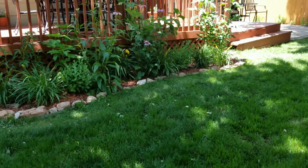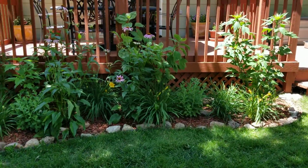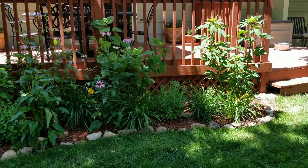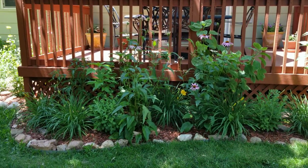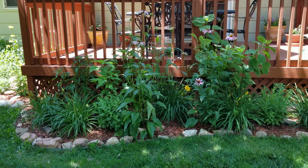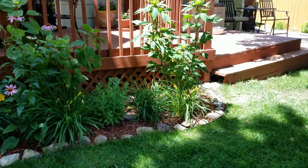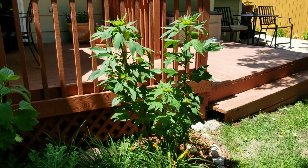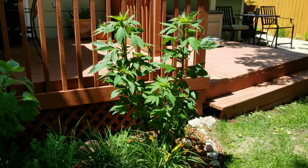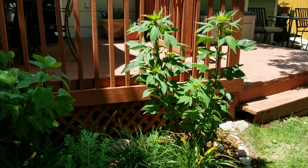This is the part right here where I've seen some pretty significant growth, right in front of the deck since the last time I filmed. The hibiscus are getting tall, and got some daylilies. They were blooming recently, and they'll bloom again. Some Autumn Joy mixed in there. This will be the first one to bloom, the hibiscus, and it looks like it's about to. In about 2 weeks or so, there should be big red flowers, about a foot in width. These are white.